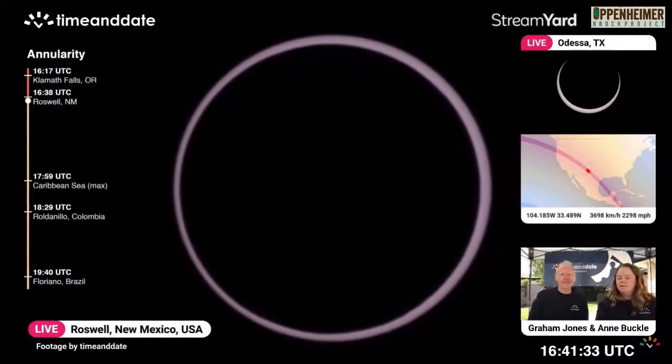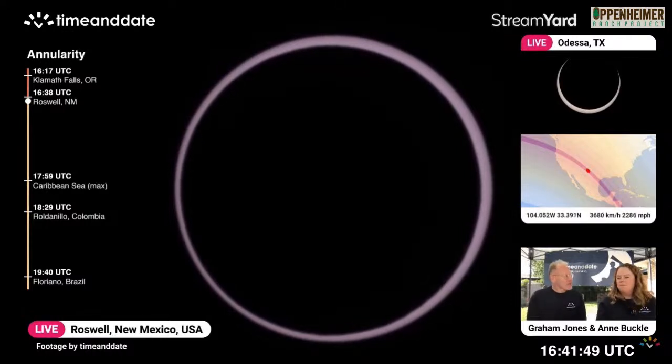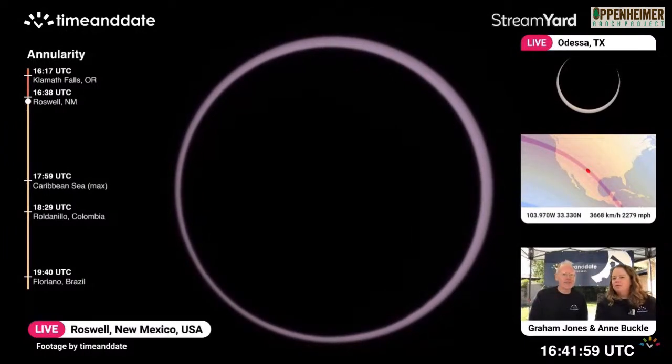That's correct. And this is just a great reminder that the sun and the moon and everything in the sky is always in motion. We very rarely get to actually see things moving in the sky because it's such a slow and subtle movement. But here, over the course of 4.5 minutes, we can clearly see the moon moving relative to the sun. You can see it spinning a little bit on the side now. We can see it moving.